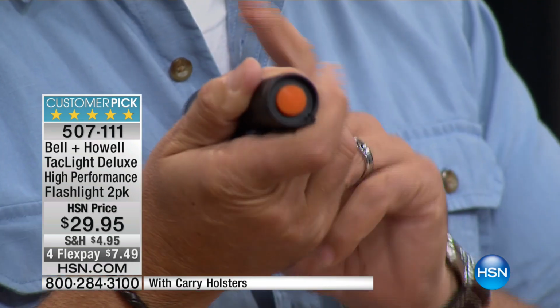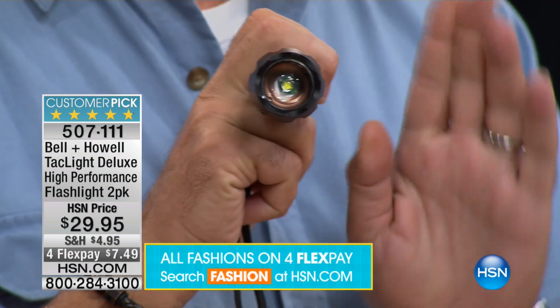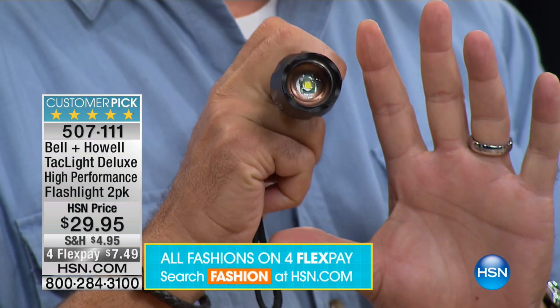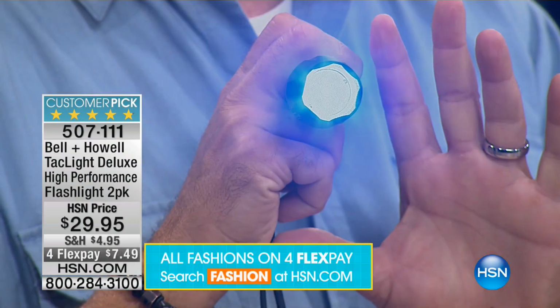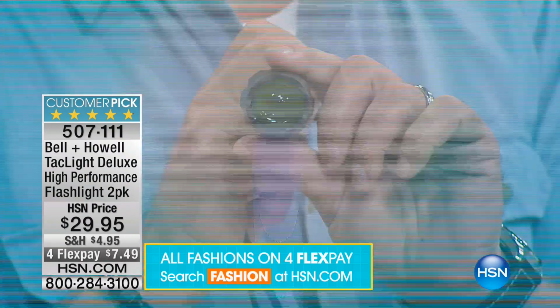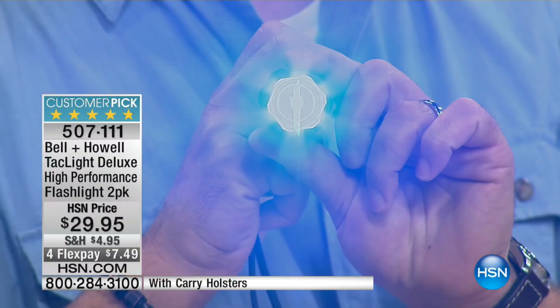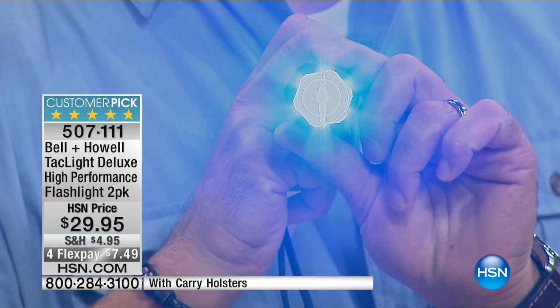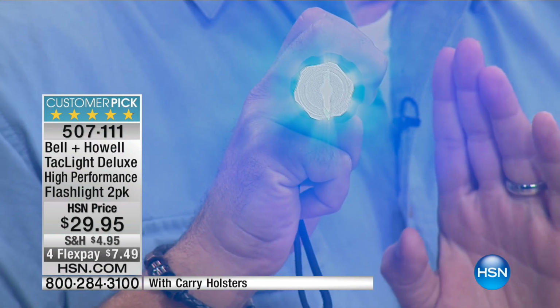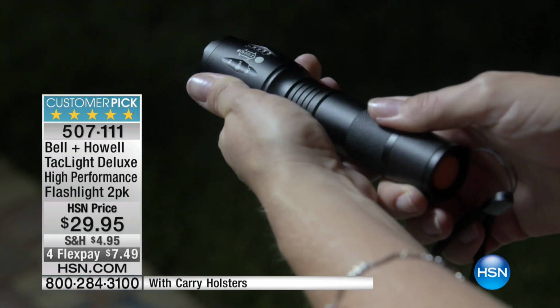Now, on the back of this is the activator switch right there. You press that button and it starts activating the different modes. There are 5 different modes on this. There's your bright mode, there's a medium, there's a low setting. There is a stun mode right there. So if there's an attacker who's coming at you, that's your strobe feature. And then it also taps out SOS, just like that. This is visible for 5 nautical miles, which is about 5.5 regular statute miles that we're used to.